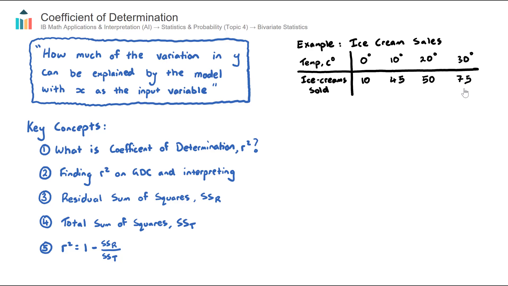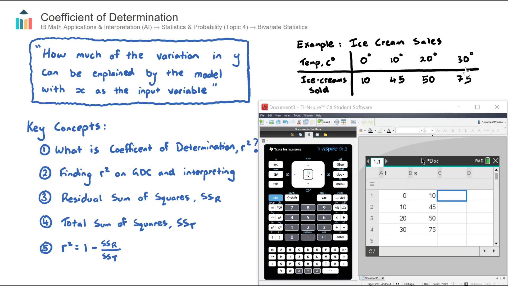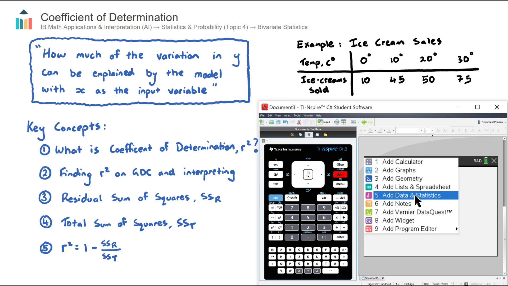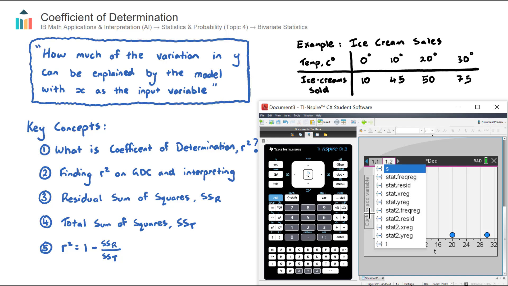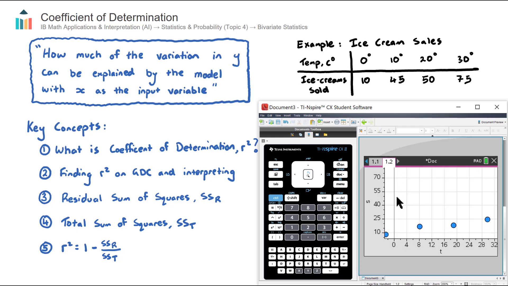Let's now go ahead and use our calculator to enter this data and perform a linear regression, and have a look at the R-squared value that the calculator gives us. I have the data entered here. I'll label my first column T for temperature, and the second column S for sales, and I have my data entered here. Let's now go ahead and visualize this data and see what the pattern looks like. So we can go control new page. Let's go add data and statistics. Let's assign our horizontal axis the T variable for temperature.